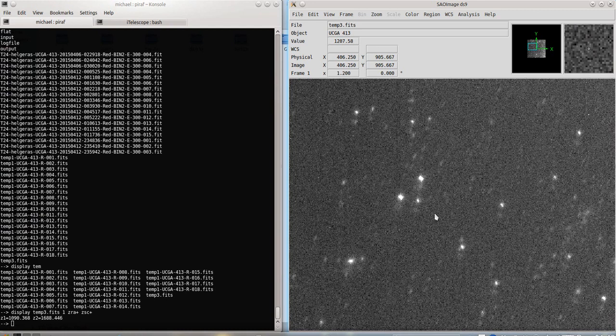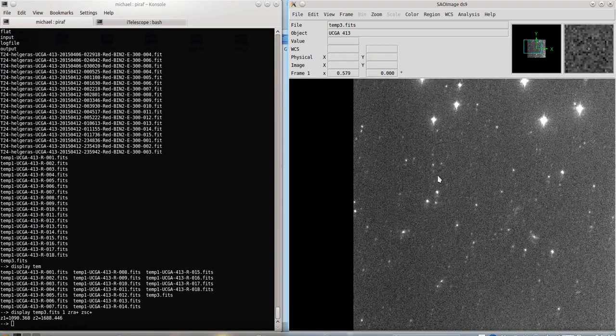But I actually find that IRAF, in many respects, if you're not using color CCDs, does a better job. Now, this of course involves that you have to do a lot of handwork yourself. You have to provide information to IRAF about how these stars are approximately moving. So I'll show you how to do that.